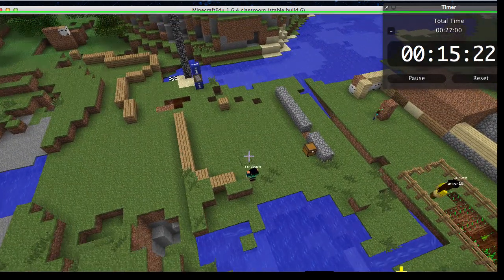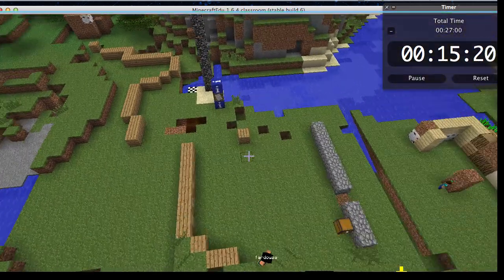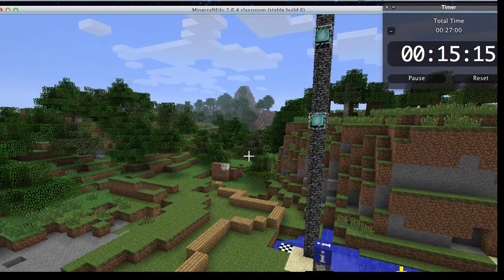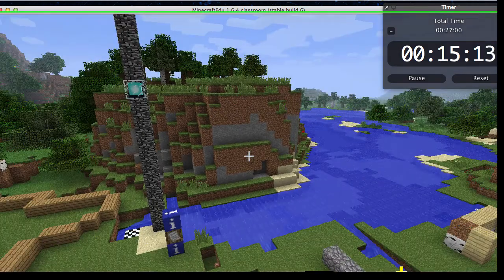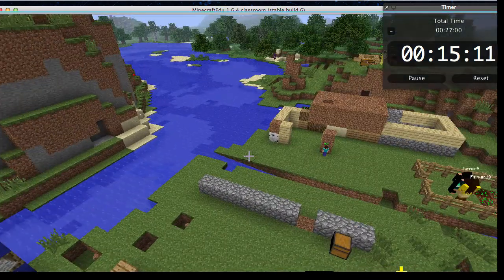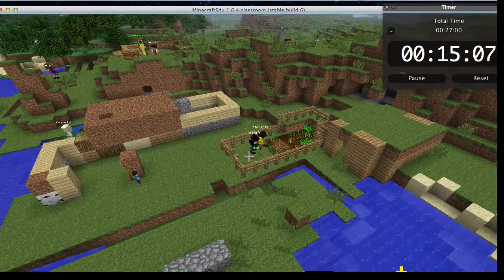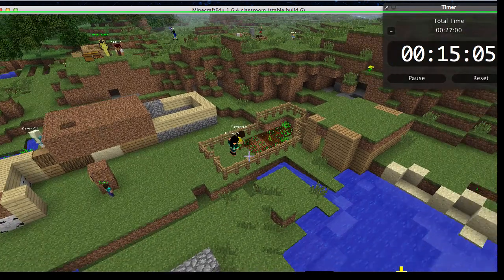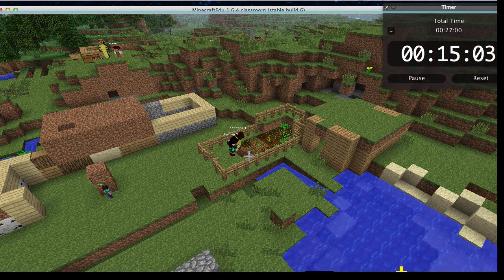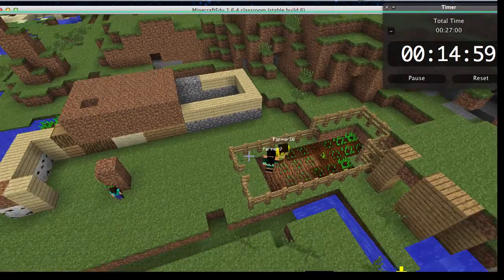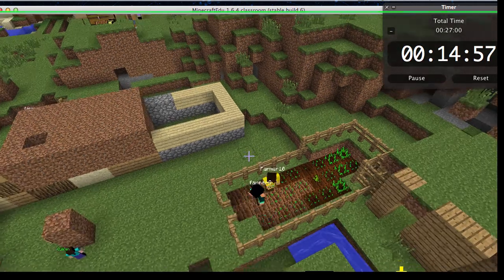There's definitely a buzz in the crowd now as kids are starting to figure out how to start sustaining themselves as colonists. So it's been a good project. I'm going to have students fill out a reflection sheet afterwards about how they learned about being a colonist, how they did their job, and what other projects they would like to do. Based on the feedback I get from students, I will make adjustments to this world as necessary.